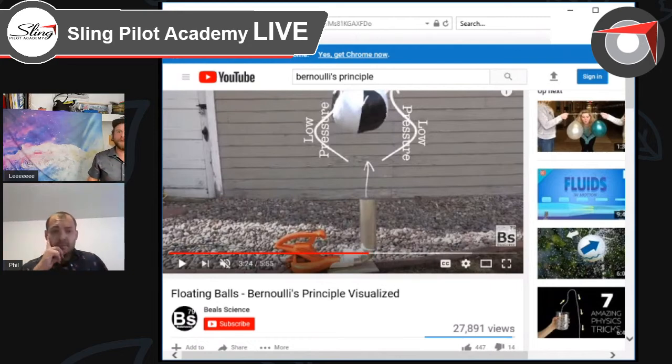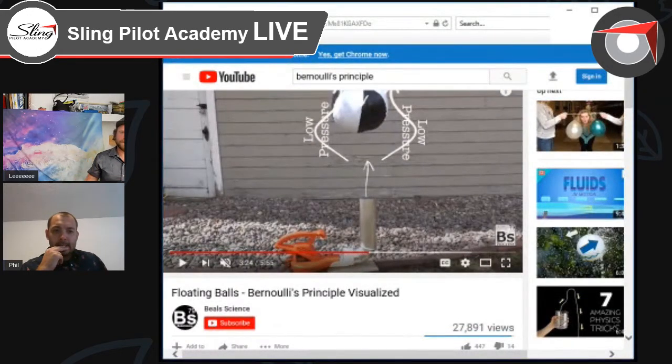Just like we saw in the cars with the streamlines, the airflow is diverted over the streamlines. It's creating a low pressure on the top of the wing, and that's creating some lift, right? So if we piece this all together, we're changing the direction of the flow. That flow creates a low pressure, and lift is created. Some of the fun that we wanted to do today, because it was Star Wars themed, is we're going to pop over to Phil. He's got a little presentation for us, and he's going to talk about some of these Star Wars ships, like would they actually create lift? So I'm just going to drop it off completely to Phil.